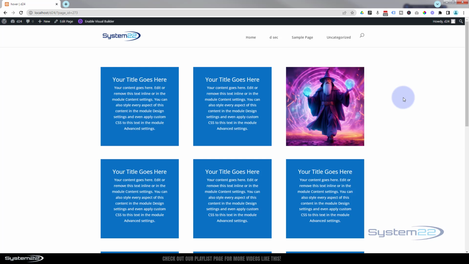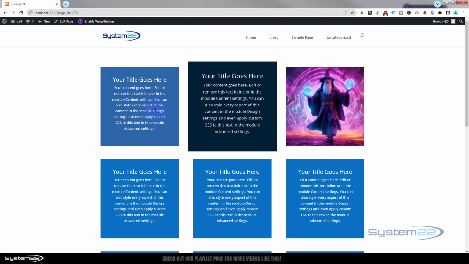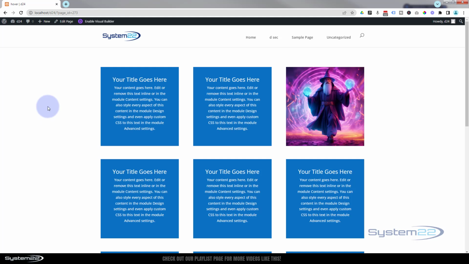So there you go, guys. There's 3 simple hover effects you can do with this Divi theme that everybody needs to know if you're working with Divi. Really easy to do, but really effective. Like I say, if people are mousing around your site, this sort of thing happens, it's going to get their attention pretty quickly, which is exactly what you want with a website.